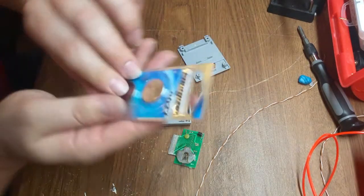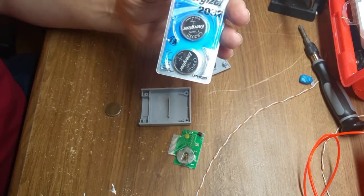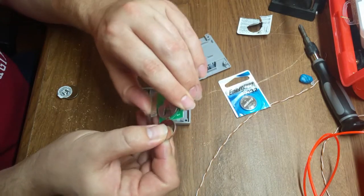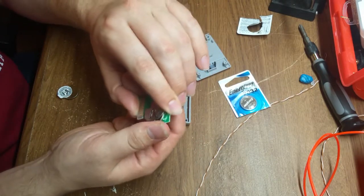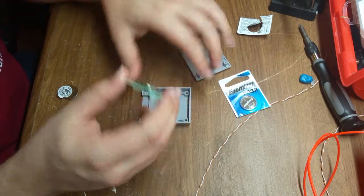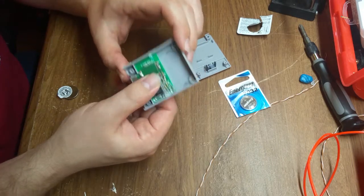Best of all, these are just run-of-the-mill CR2032 button cell batteries. I was able to pick a couple up at the store for just a few dollars. Installation's just as easy. You just put the new battery in the same way the old came out, positive up, negative down. And once that's in place, it's time to reassemble.